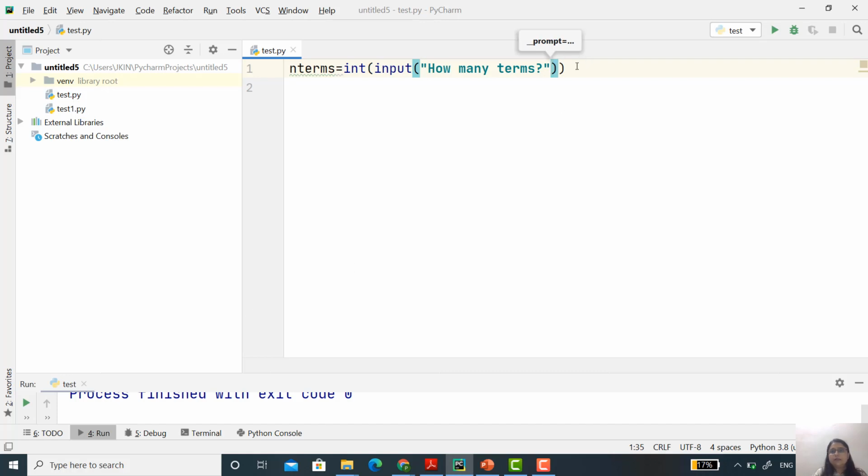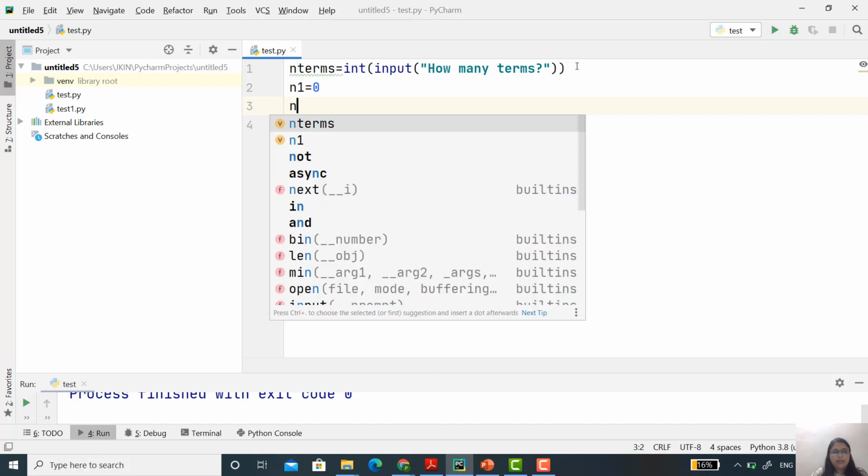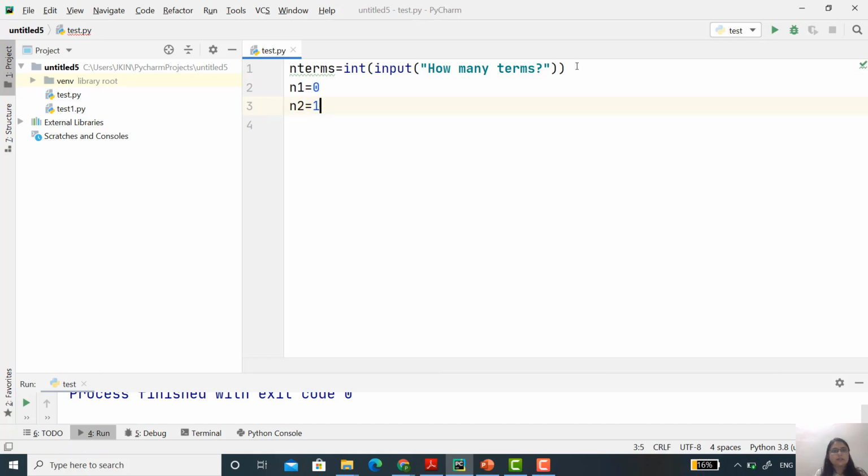Next, I'm writing n1 and n2. Because if you remember, when we discussed the Fibonacci series, the first element is 0 and the second element is 1. So by default, you have to take these two variables. I initialize n1 with 0 and n2 with 1.